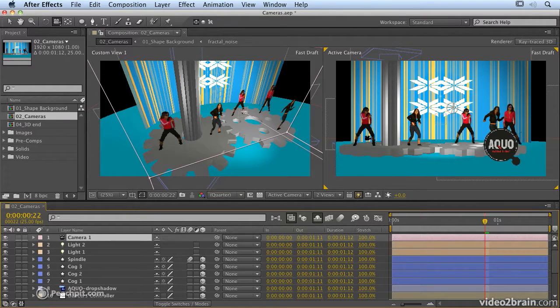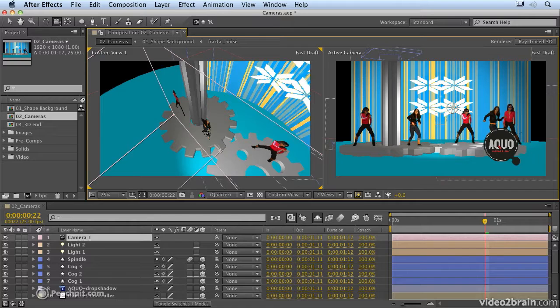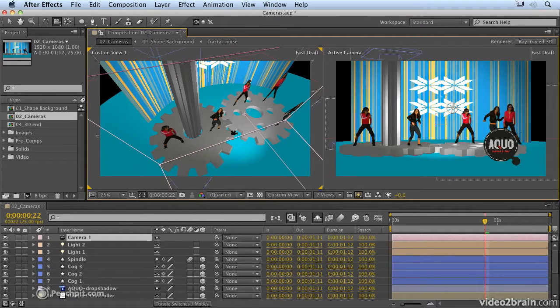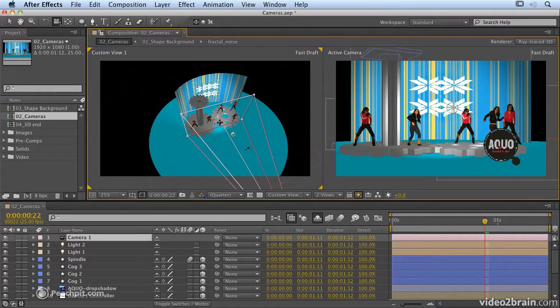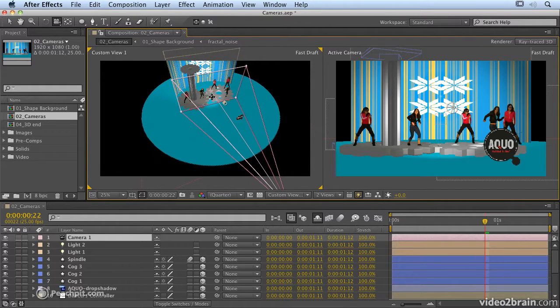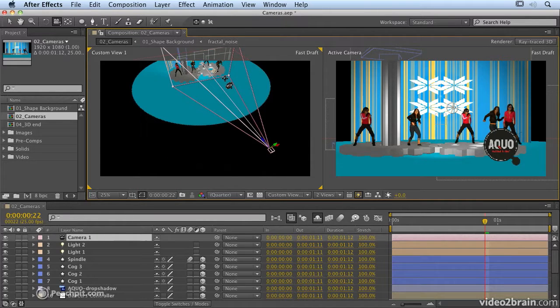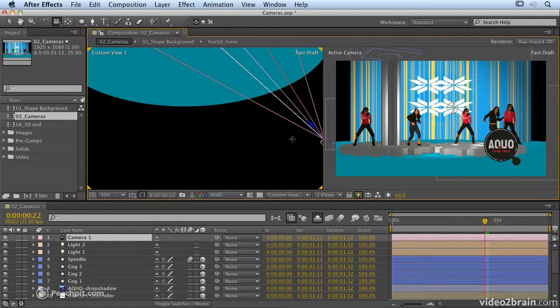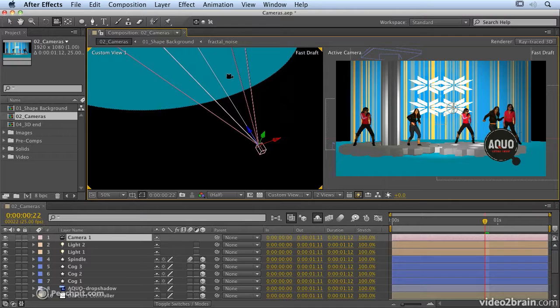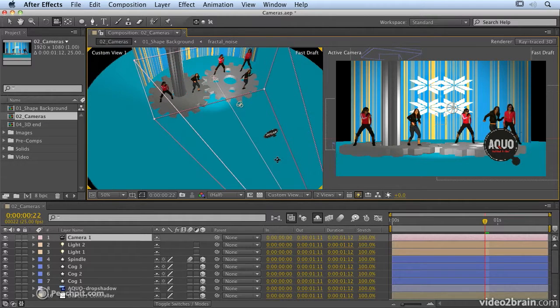When I do, you won't notice much difference in my active camera view. But if we move over here to my custom view and have a look around, and specifically if I zoom out a little bit, so I'm going to switch to my camera tool, which allows me just to move that view so that we can see the camera and the elements within the scene. Basically this pyramid here represents the field of view, and if we move that across a little bit more, at the end of the field of view you'll actually see this little box that is the camera itself. So that represents the camera, and then this triangle that extends from it represents the field of view.